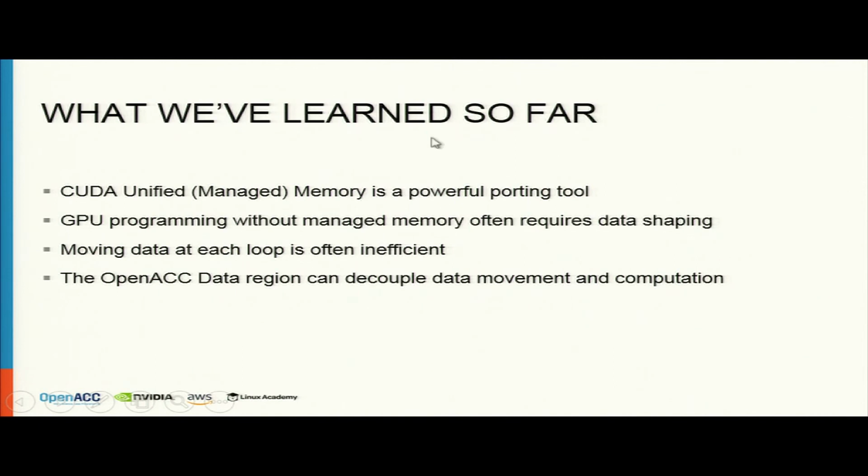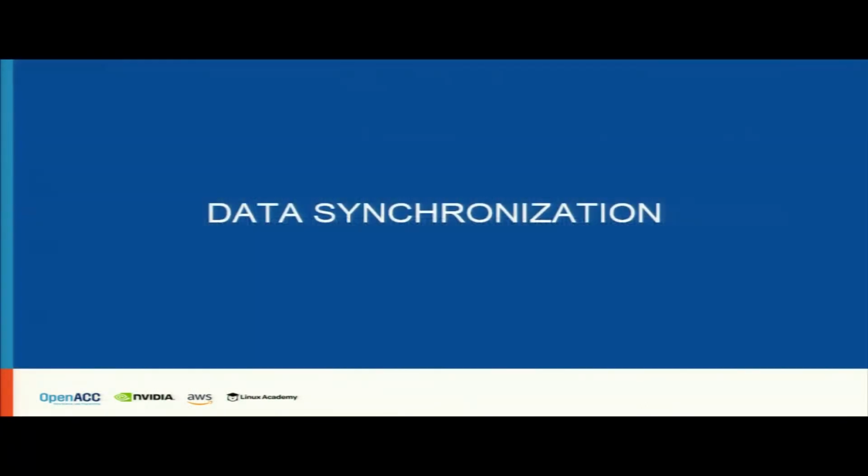So what have we learned so far? We said that unified memory is something which is managed by the driver. If you want to take control of it, it's a very powerful tool when you start porting the code. But once you know that you have reached the performance, you can start taking control of it, which can be done by these data clauses. Moving data at each loop is not at all efficient. You need to manage the data very, very efficiently.